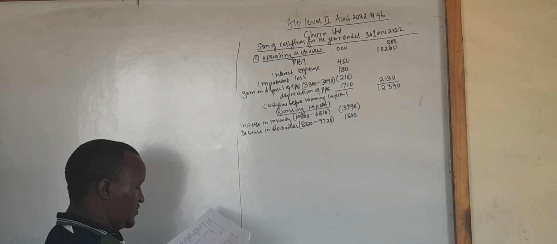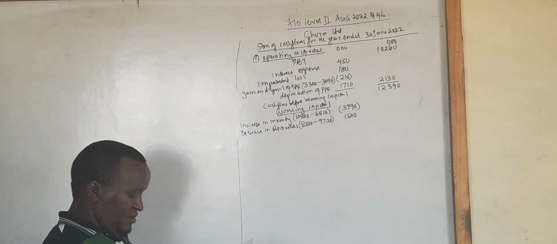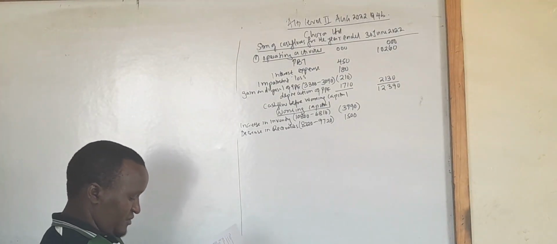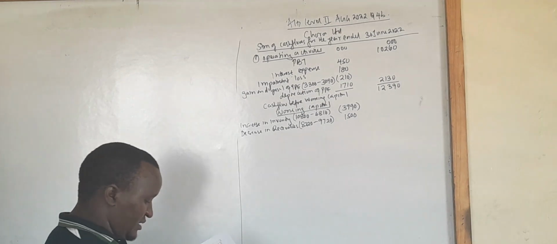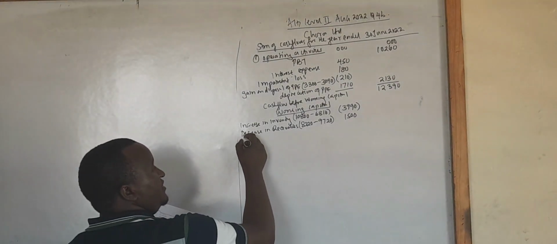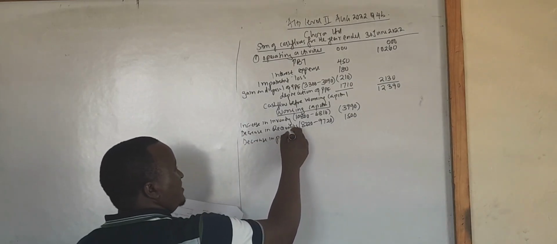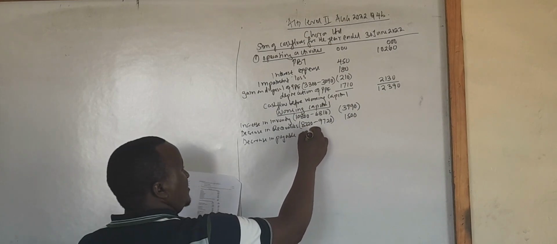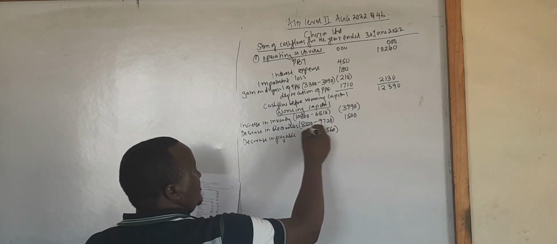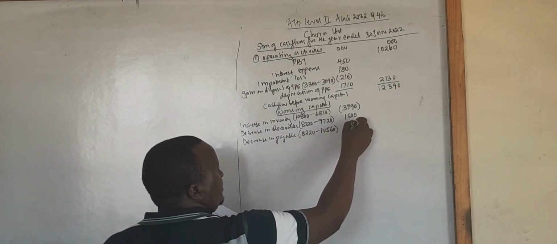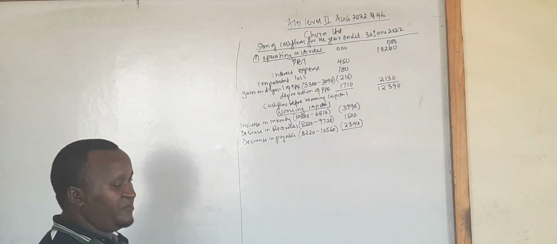Go to note number 2, for the current liability. Current liability comprised the payable. What happened to the payable? Decrease or increase? Decrease, yeah, decrease in payable. To decrease to 8220, and initially it was 10,560. To decrease by what? 2340. And the decrease we minus because we paid. Decrease in payable is a result of payment.